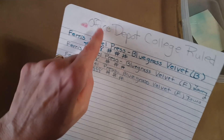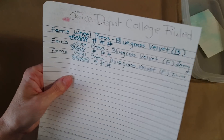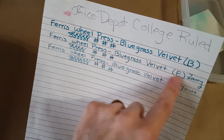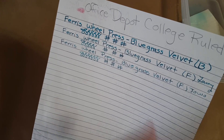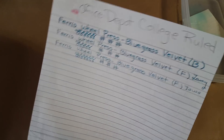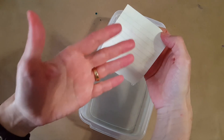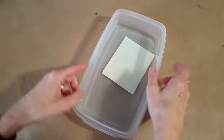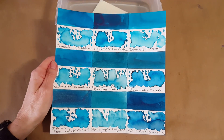This is the CVS Caliber filler paper, which I use a lot for note-taking. I need the data to find out what works on it. It holds up great in the broad nib and the Lamy fine nib; it's still okay with the Yowo fine nib and didn't drag, but I still prefer it in a broader nib. Then here's the Office Depot college rule — same lineup of broad, Lamy fine, and Yowo fine — and color-wise I really liked it. This is thirsty paper, kind of like the Loistrom, so it's nice.